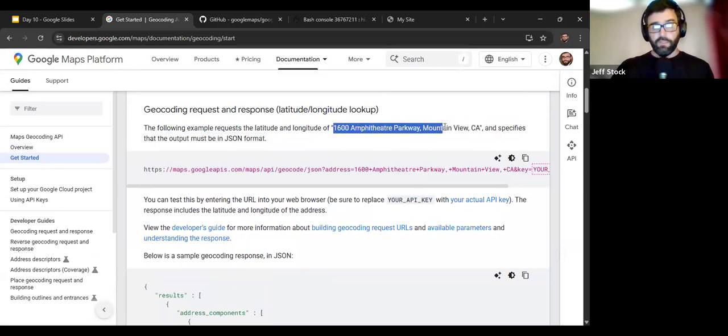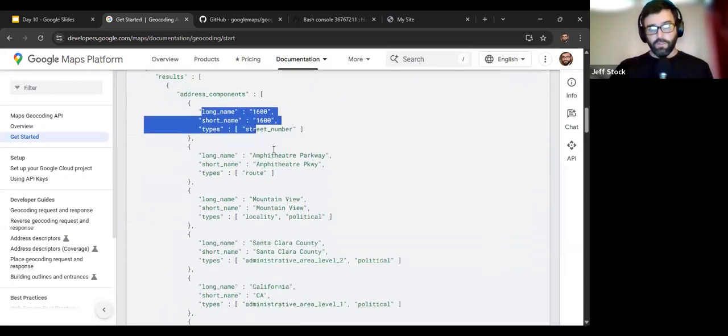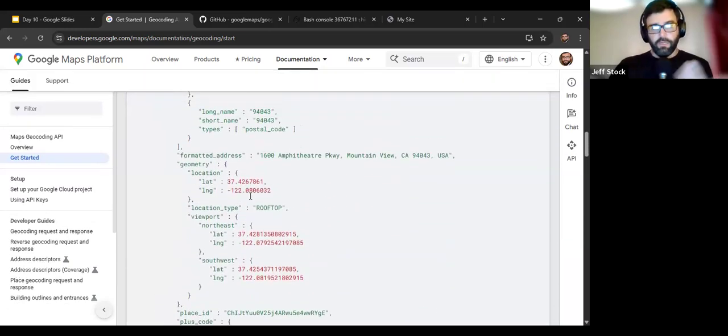So if we send the address, Google's address, it's going to come back with this object that has, here's the first key, and the value is a list. So we know that that's 0 indexed. It's ordered every time. The first object in it is, again, a dictionary, so it's key value pairs. It has this address components with a lat long. There's a short name, right? Long name, short name, all these different things about it, right? Sorry, here's the lat long for it down here at the bottom in another entry.